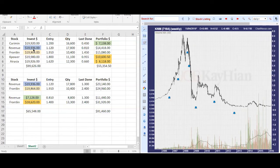So in this example, I'm just using 5 stocks that I'm very familiar with to discuss this maths model with you, so hopefully it can help you make some decision in terms of portfolio adjustment. So you take a look at this, this is what is happening now, and this is what you are left with, 55,000. So how do you recover your losses in the next rebound without investing more money? But of course, if you want to invest more money to dollar average, that is another strategy by itself. So let's focus on this first. Perhaps that strategy will be for another day. I'll record a separate video for that.